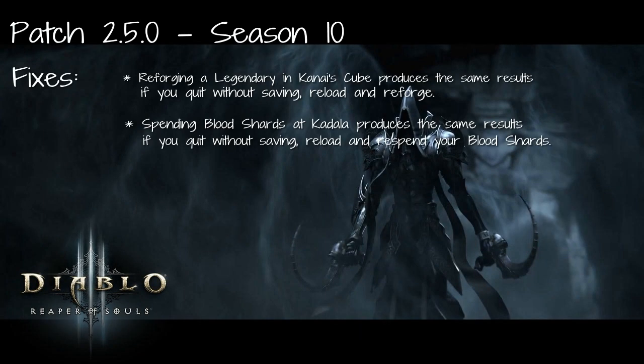So, Season 10 went live with patch 2.5.0, and in that patch Blizzard introduced two fixes ready for Season 10 that existed in patch 2.4. When you reforge a legendary in Kanai's Cube and you close the game down without saving, and you reloaded and you reforged the same legendary, the results would then be the same.